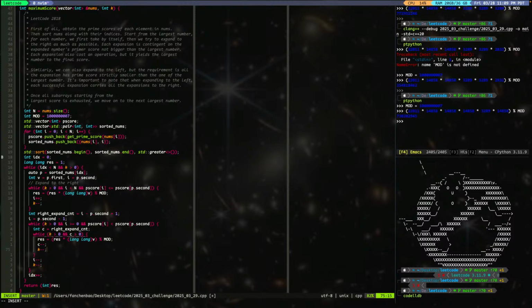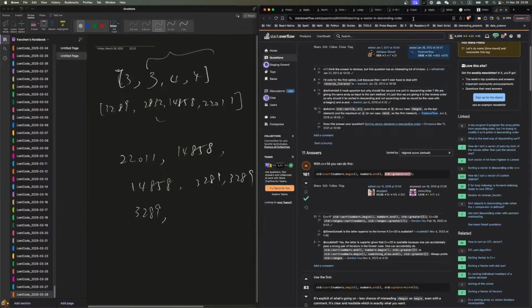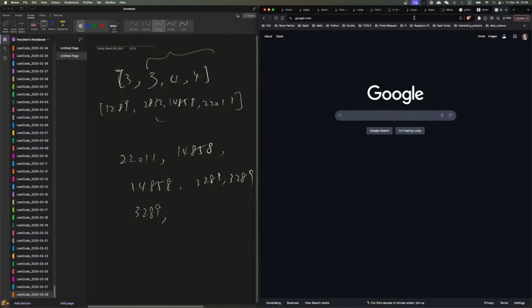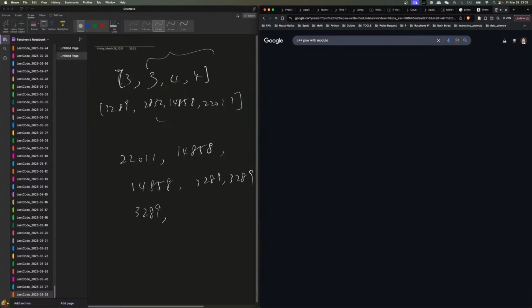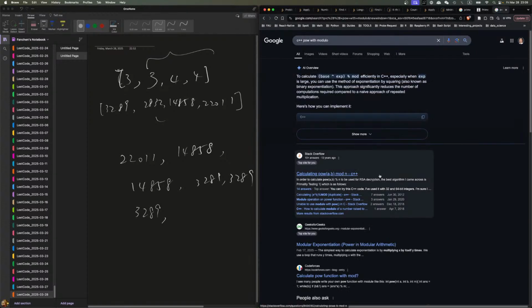Well, we could do a better job in there actually. We can do power. So power in C++, power with modulo, pow.